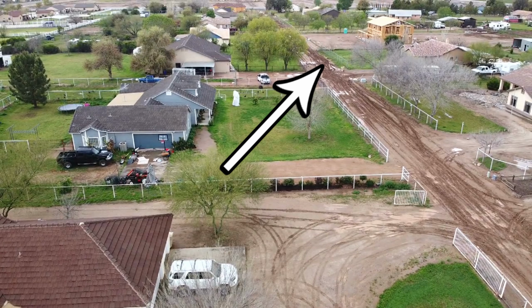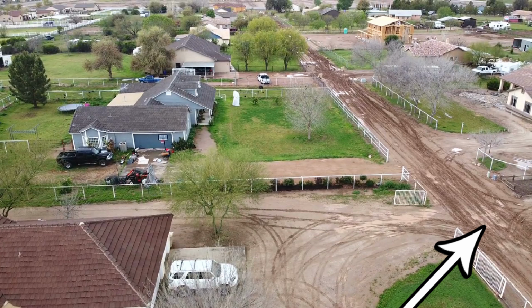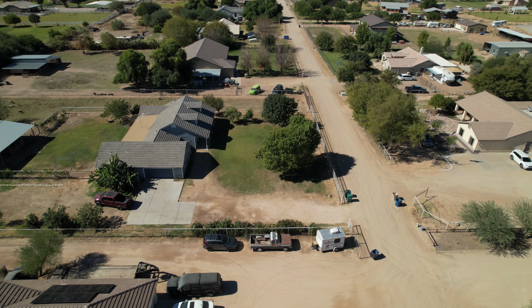And then look at this road. That's what it was looking like in 2020. And my wife and I decided we wouldn't come down that road anymore. And then that house was just being built while we were there. And then now, if you take a look at the road, it's been improved and much better. And then the gray house there, that's the 2-story house that was being built, and some really nice people moved in there.